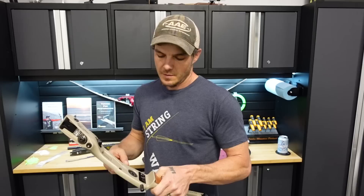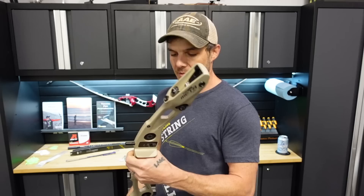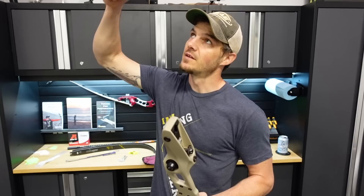Let's get into setting up this bow. First, I'm going to finish breaking down the ATF-X, take the rest off, and get this one set up. Because this bow has adjustable height as far as the actual rest location is concerned, right now I have the lowest plate on it, which is the stock standard Win & Win geometry, and I'm going to switch it to the next spot up, which looks to be about a millimeter higher.